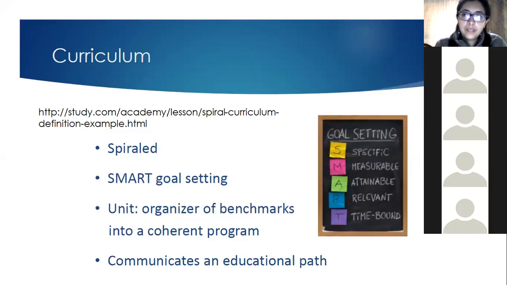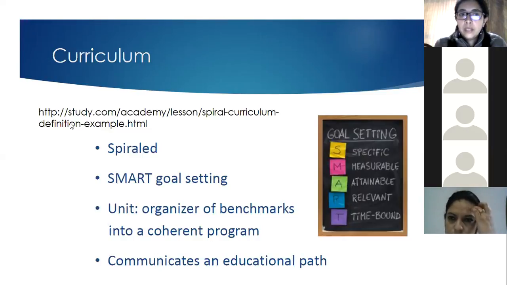Exactly. Yeah, that's right. You have to be specific about the time. How long do you think it is going to take to learn the topic? It is going to take like a term, or it is going to take the whole year. Well, you have to take those aspects into account. So when you set the goal, it is going to be clear for the students, and they are going to know what you expect from them, taking into account all these characteristics.